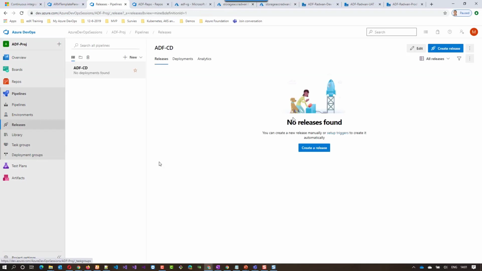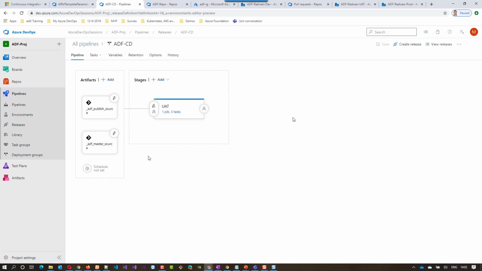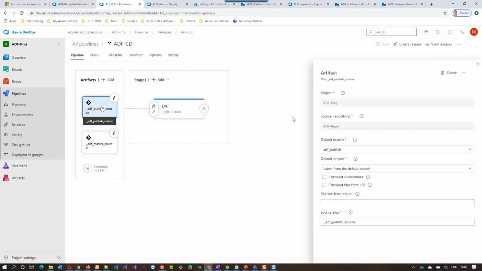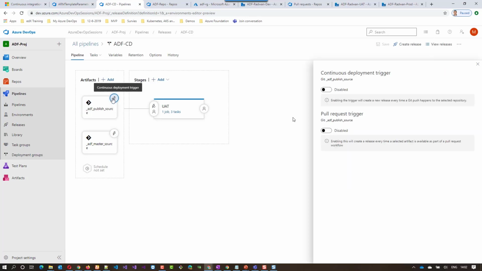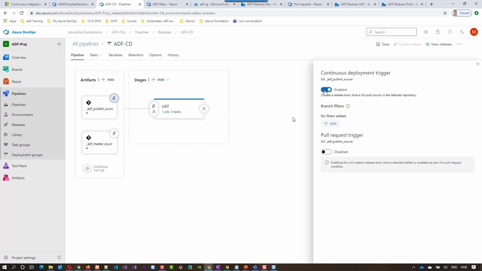And let's navigate now to the source and edit the release pipeline, because I want to make continuous deployment trigger automatically. So I will enable the automatic trigger and I will put a filter.